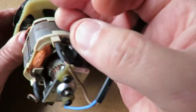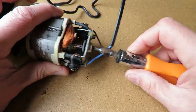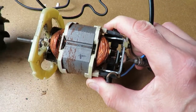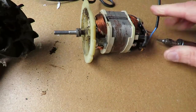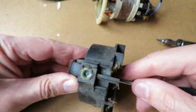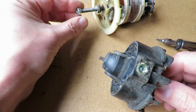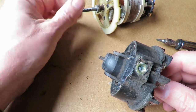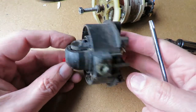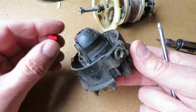On the end of the shaft there's a slot, which if I put a screwdriver in there to hold it still, it just unscrews — it's as easy as that. That little red bit comes out if I put something up there. So that's the nut that's on the end of the shaft, and that bit is now removed, so we could replace it if we could buy a completely new unit, because this is missing the plastic cover.